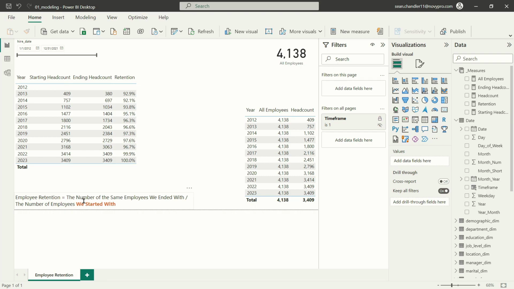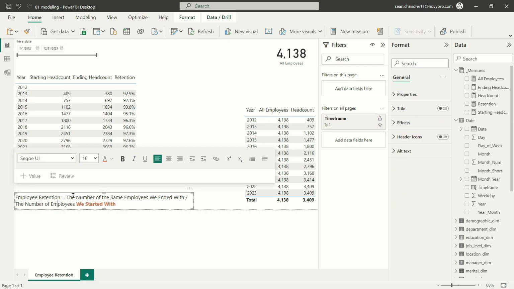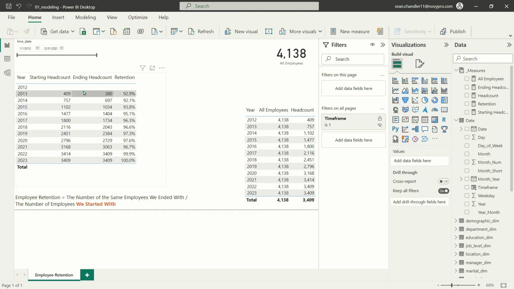Now, of course, remember our formula. Retention is, of the number of employees that we started the time period with, how many of those employees were we able to retain at the end of the time period? So anybody that we hired in 2013 doesn't get counted towards the retention measure for 2013.